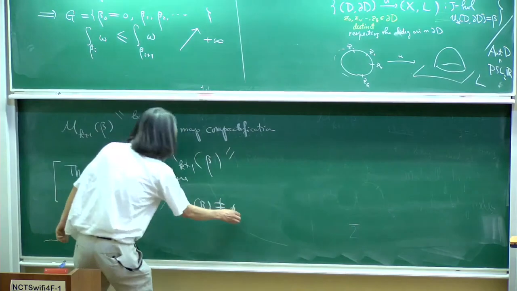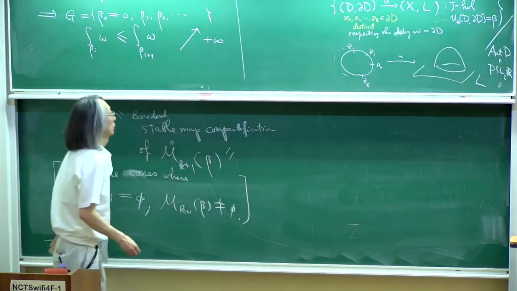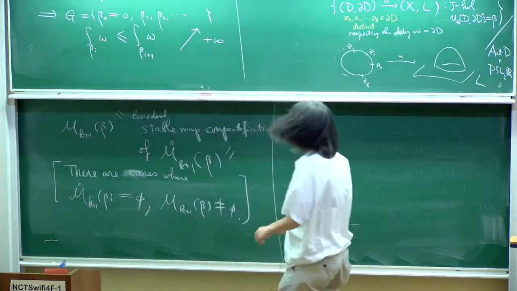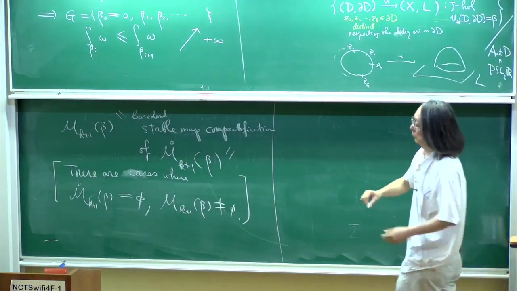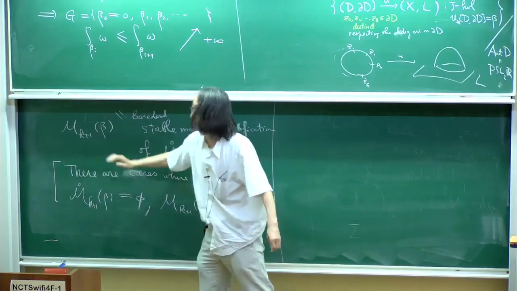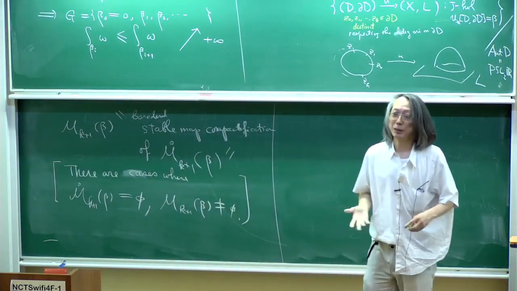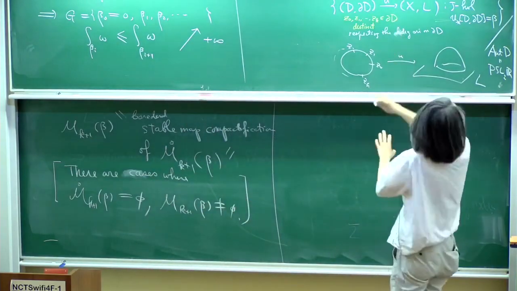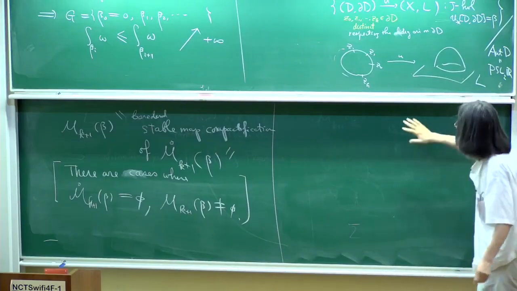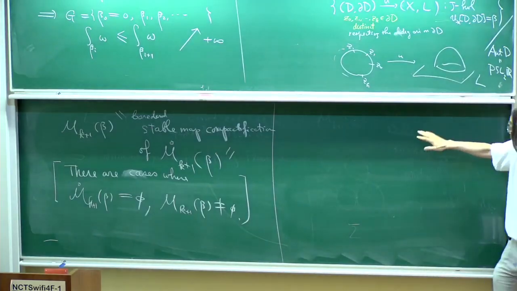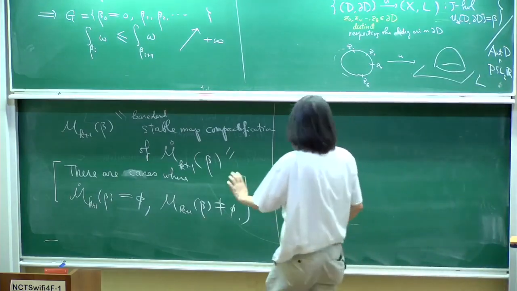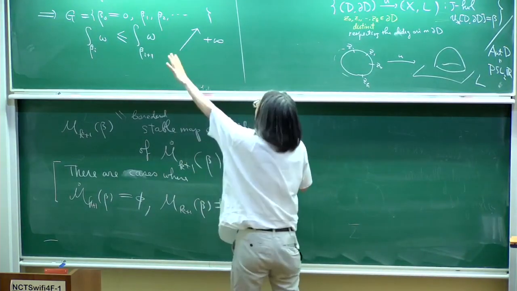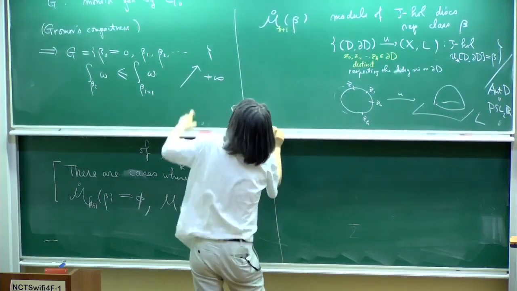Maybe, if I have time, this is also for the usual stable map moduli space. So this is just a terminology. Sometimes we may call this one the stable map compactification, but in fact we define this. No, I already erased. I defined the moduli space M_{k+1}^β by this thing. But anyway, I just start discussing these obstruction classes.